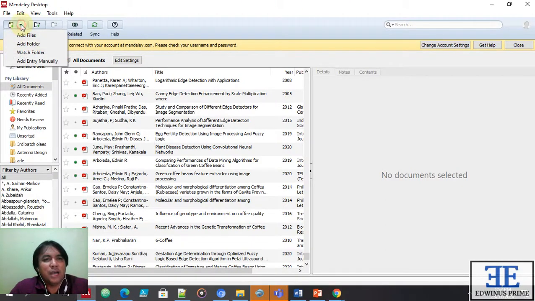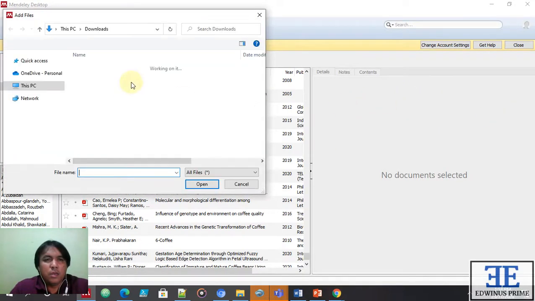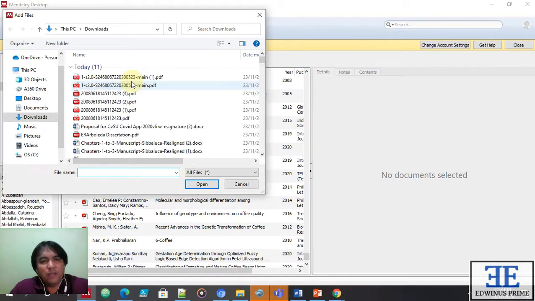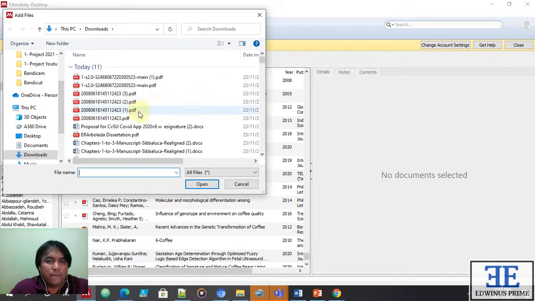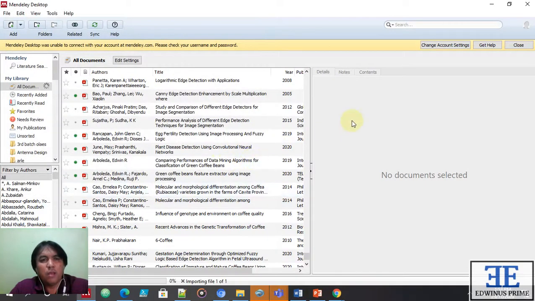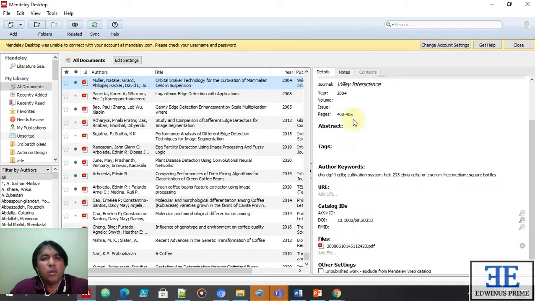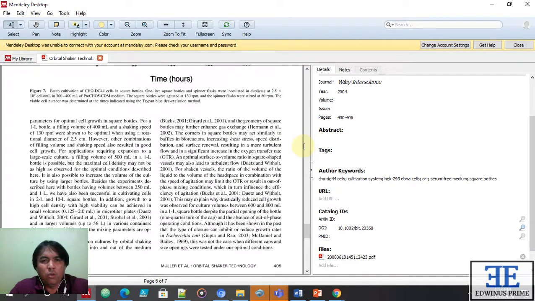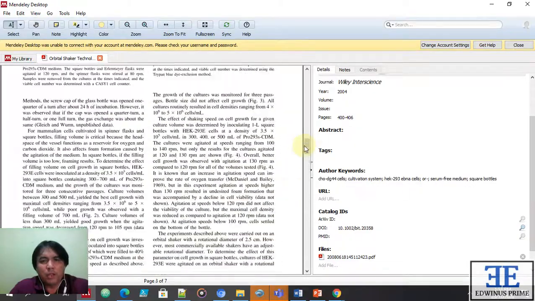So let's add the files that we have downloaded. Add files. That file that I have downloaded is this one. It's saved in the download folder. So open. So this is the newly downloaded article.